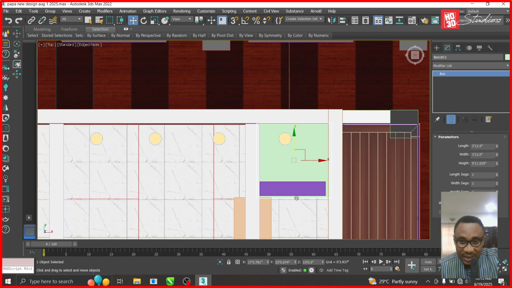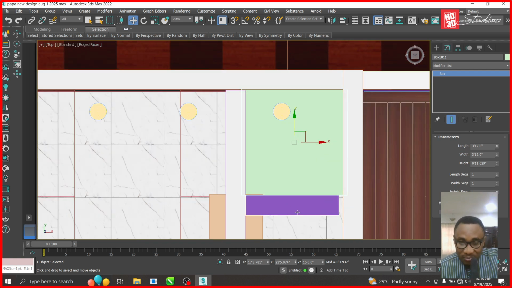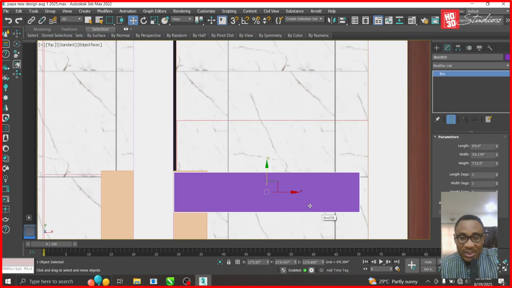Then move it here. So what that does is it relatively means that I have to move this forward so that the toilet dimensions can be approximately 4 feet by 4 feet. Do you understand? So this is approximately 4 feet by 4 feet. So I only used this lemon box to guide the positioning of this purple box, which is the wall itself. So I'm going to delete this.